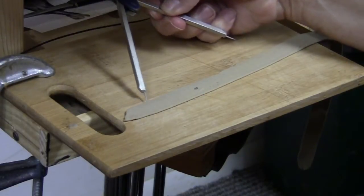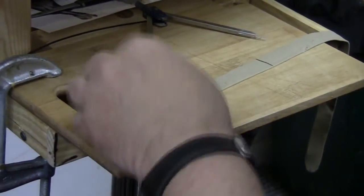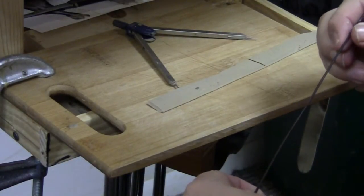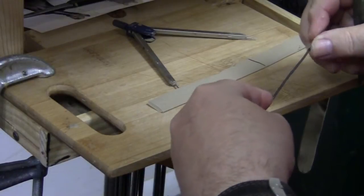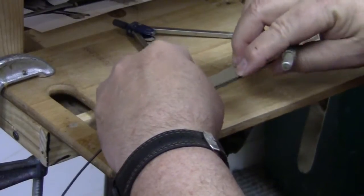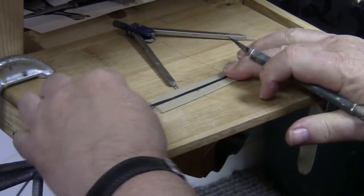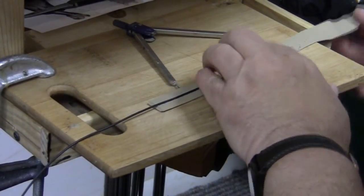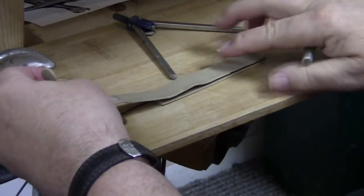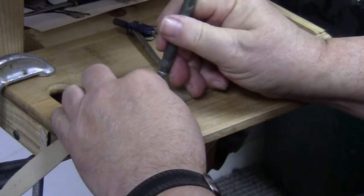I measure out the size of the feather, and this is going to be too thin for a feather, but I'm just doing this primarily to show you what I'm talking about. I've marked the length of the feather, and after I've straightened out the wire, I lay the wire to be just short of the end of the feather, going down the middle of the feather, and then I just bring this over and bend it right at the length of the feather and just flatten it down on top of the armature. I just cut it here.